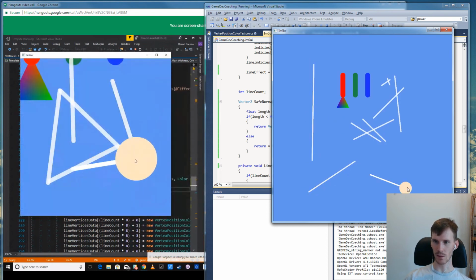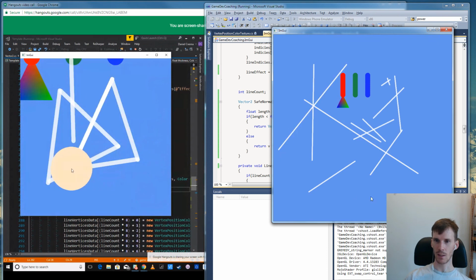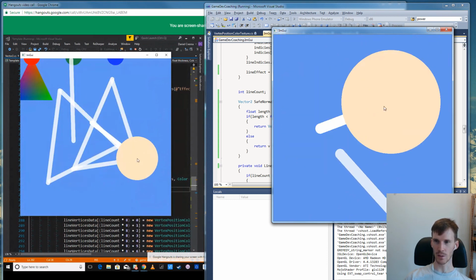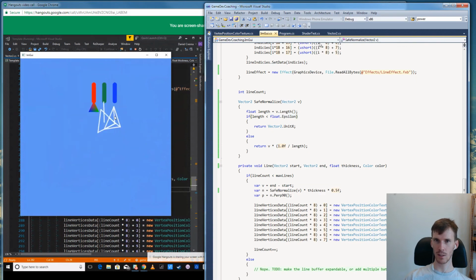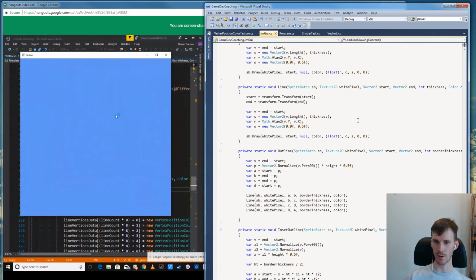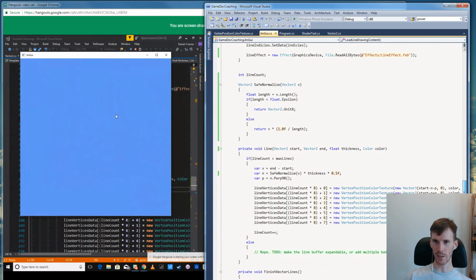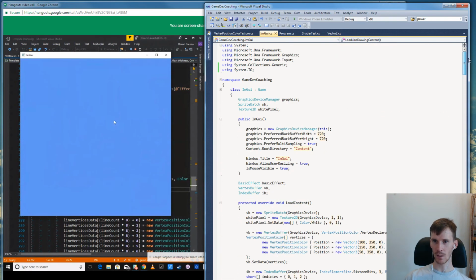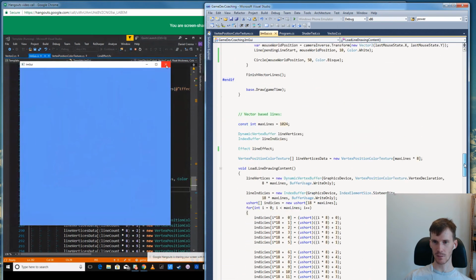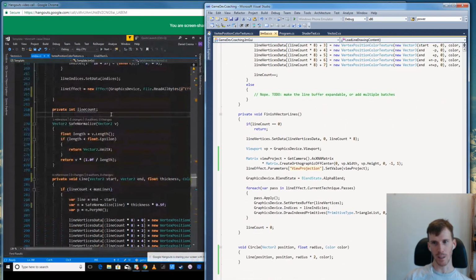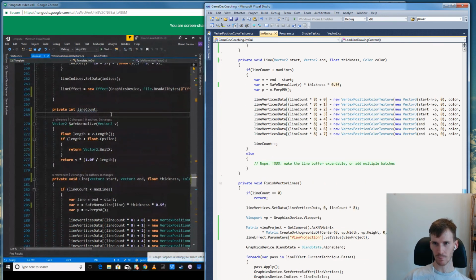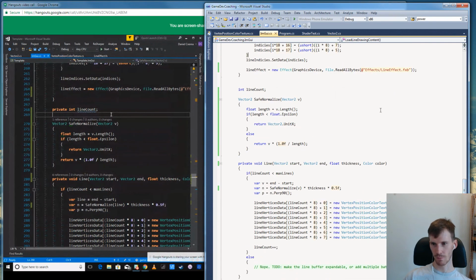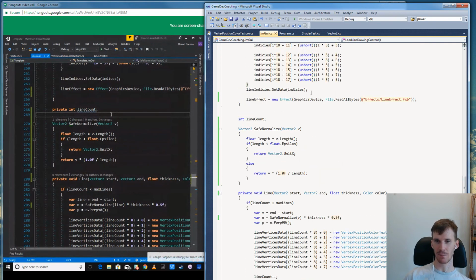And so that's going to come in handy very soon. Well, in the next lesson, because we're going to want to start doing some collision-y sort of things with circles. And so having a method that's like, draw me a circle, is going to come in very handy. So that is, I think, everything we want to do today, and I think that's sort of the end of our line drawing fun. So if you wanted to study this code and maybe clean it up, it's pretty clean at the moment, because it's minimalistic, if you know what I mean.